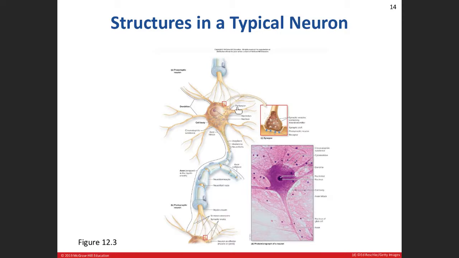So speaking of synapses, you can see an example of one right here. You've got your synaptic knob in very close proximity. Now, in this view, it looks like it's actually touching the cell body or the dendrite here. But what we're seeing is that the synaptic knob kind of hovers right above the actual neuron, the dendrite or the cell body. So there's a gap here, and that's a synapse. A synapse is where you get not contact, but one neuron coming in close proximity to a second neuron.